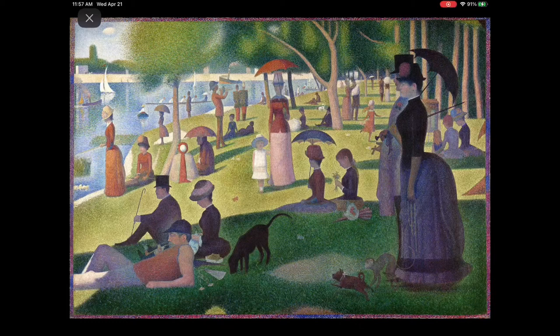Hi friends! Today I brought one of my favorite paintings with me and I thought we could spend a few minutes studying it. It's called A Sunday Afternoon on the Island of La Grande Jatte and it was painted by a famous painter named Georges Seurat. He worked incredibly hard to make this picture especially detailed. Would you believe Seurat painted this scene entirely with tiny dots and small brushstrokes? Let's notice everything we can about this painting.